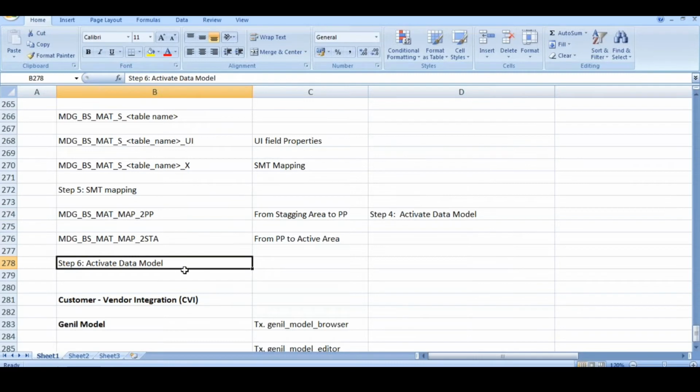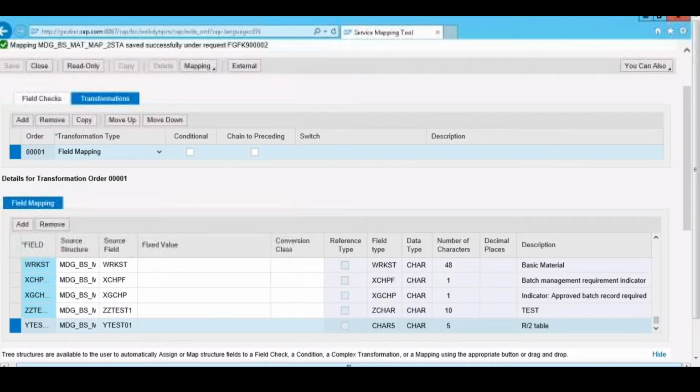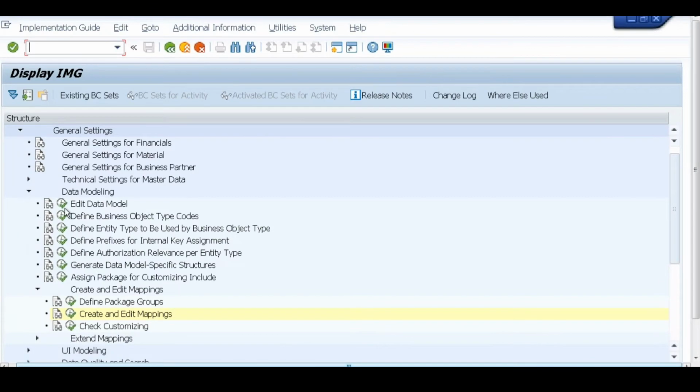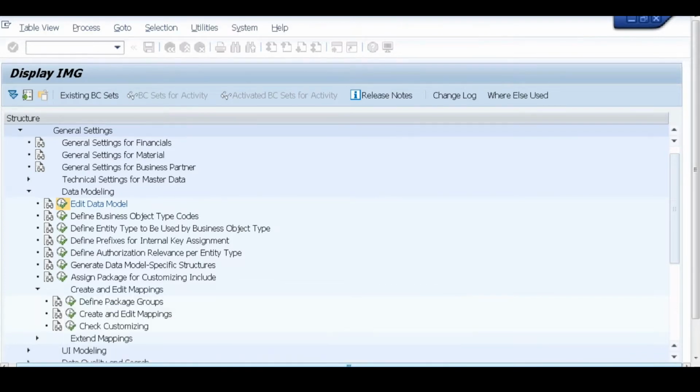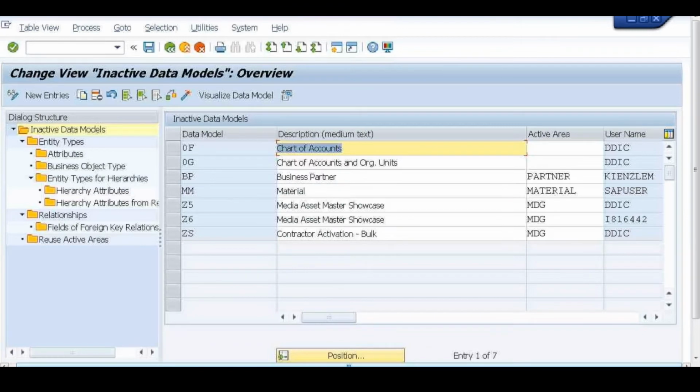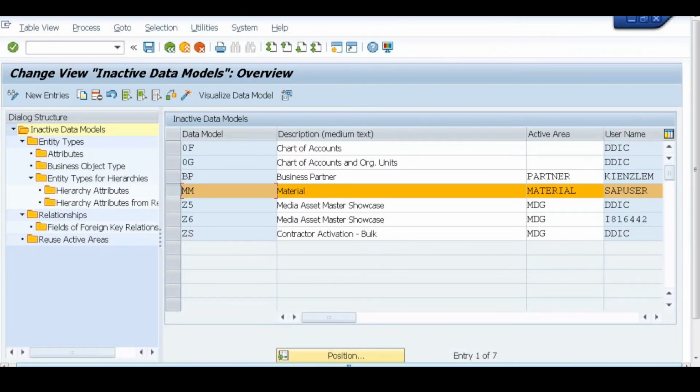and then activate the data model. Then again go to the data model. Already you can say that my data model is activated. No, because in the meantime you have already added your field into many different structures, and the mapping also you maintained.